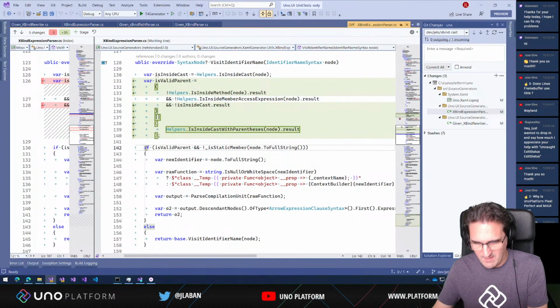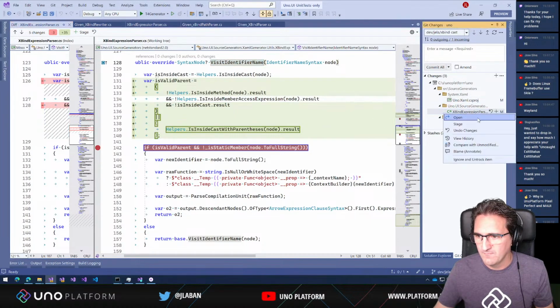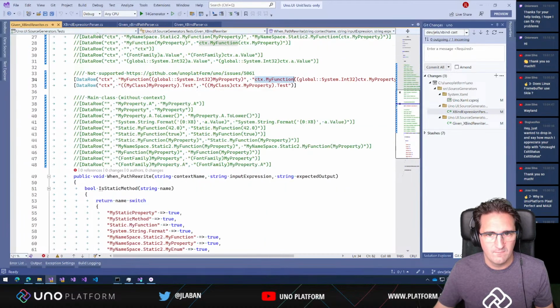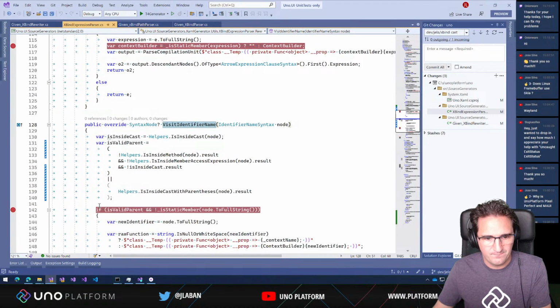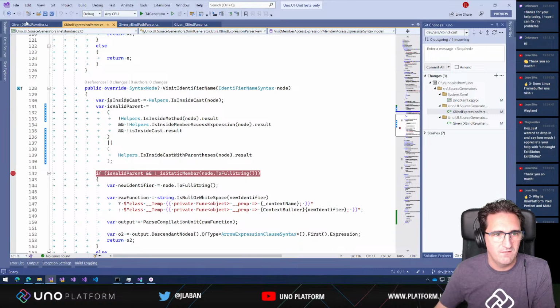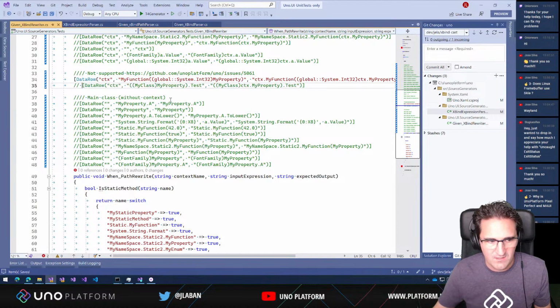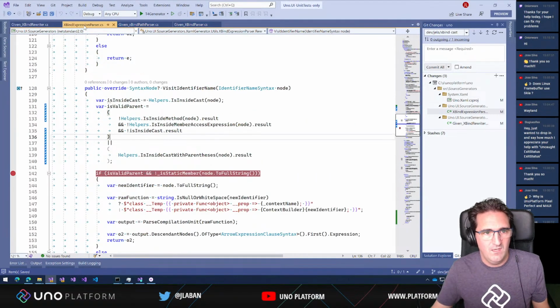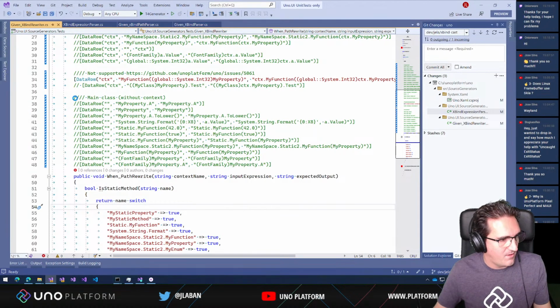Let's see if we can get to that point. VisitIdentifierName, there we are. Let's see if we can get the context set in front. We're talking about the context builder here that should be in front of the identifier. We're going to see if we can get to that line specifically. I'm going to remove the test that's not useful here, and we're going to start the test again and see if we can get something running.